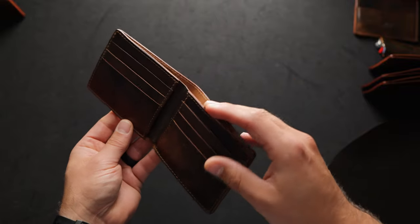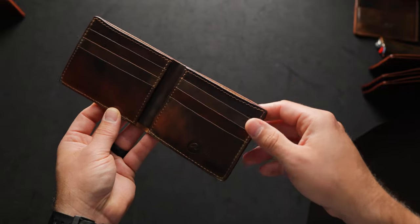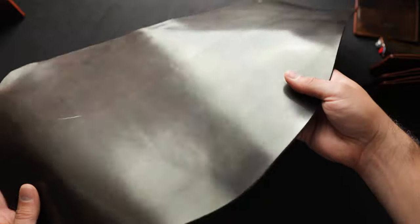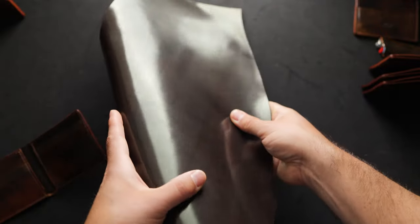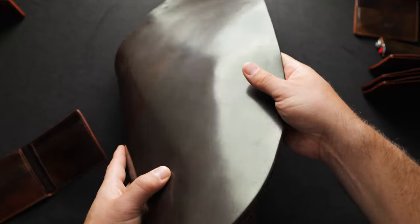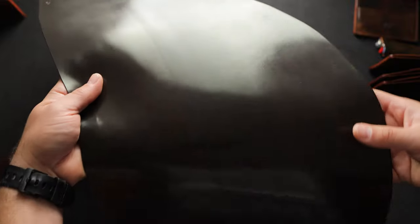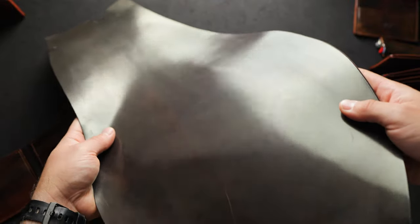We need particularly thin pieces of leather for all these layers on the card holders. If you're not familiar with marbled cigar shell cordovan, the way that the tannery achieves this look is by layering on a bunch of different layers of stain. This is what normal cigar shell cordovan looks like — it's very much a true brown shade, a little bit darker brown with not too much red to it.